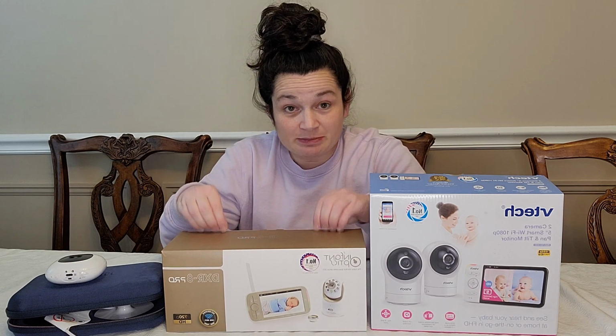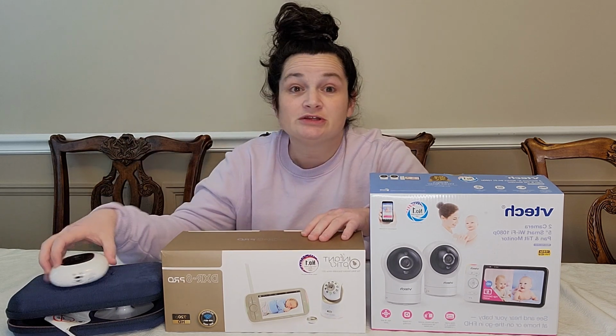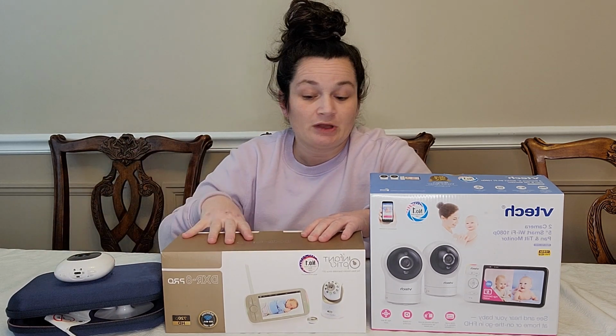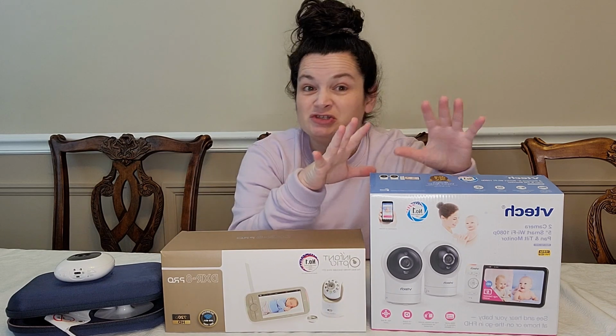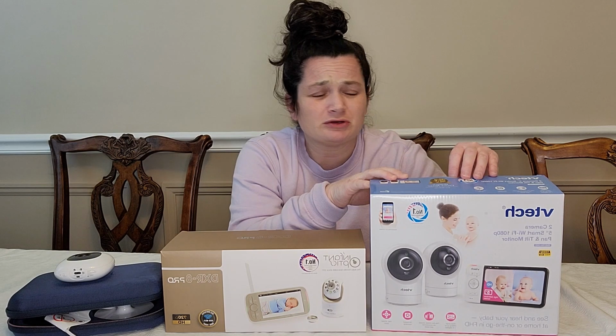Difference being, this one has a parent monitor that is on a local kind of like feed with each other. This one is internet based. And then I just transitioned to this one, or I'm in the process of transitioning to it. I just bought it like a month or two ago.